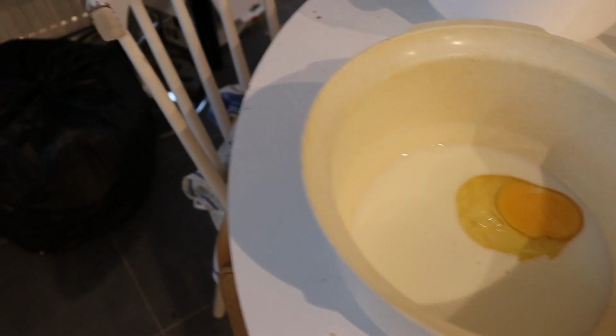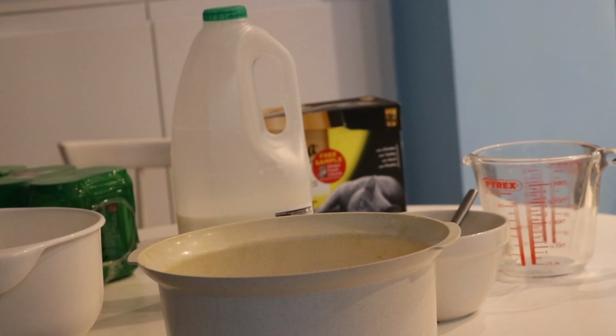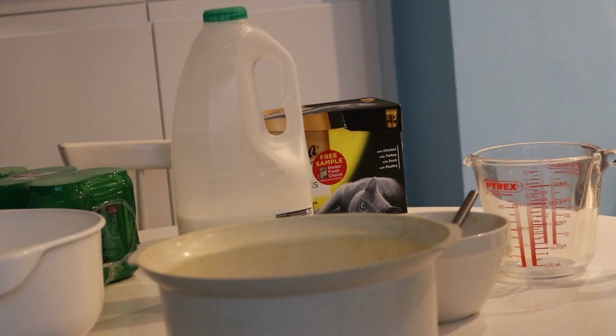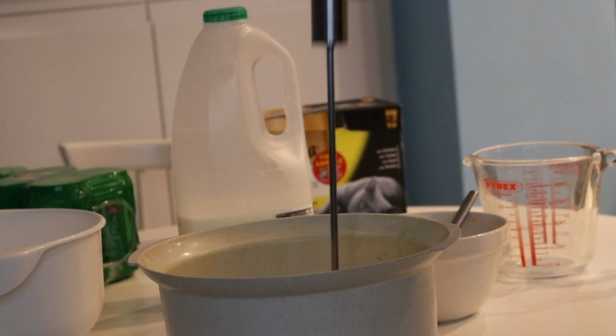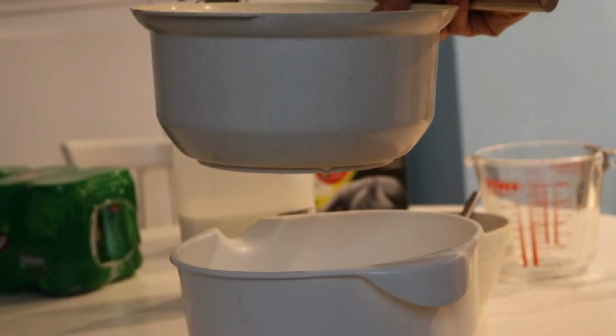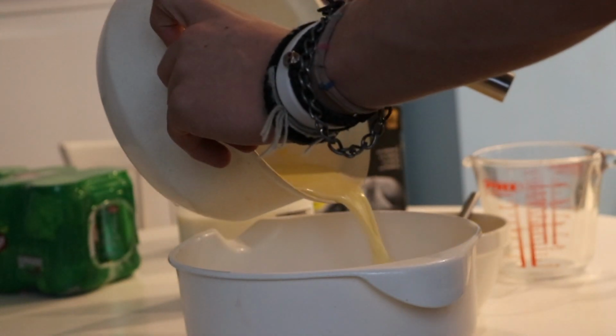Okay, so I've got the melted butter here. So I'm gonna take this over here. And it says two teaspoons of melted butter and stick it into the bottle. Okay, where's the whisk? I have no idea. Oh wait, here it is. So this is a special one where you push it down. Just mix it. Okay, so I'm gonna pour this into here. Okay guys, so that's what it should look like, I think. I have no idea. But let's try it.